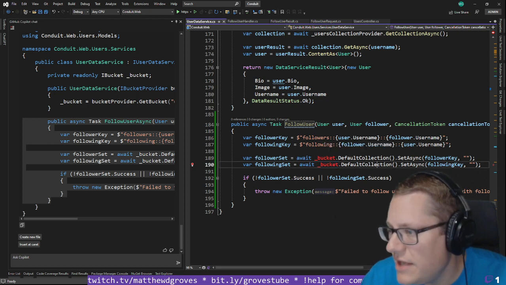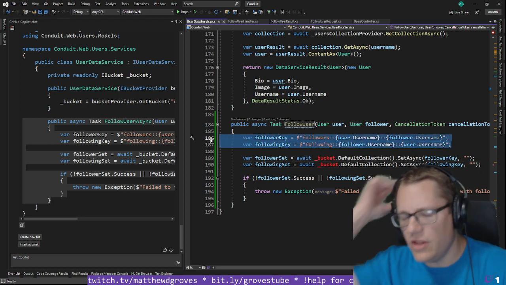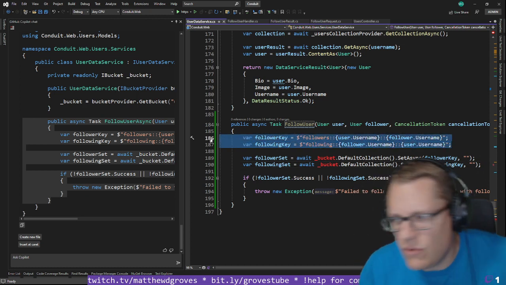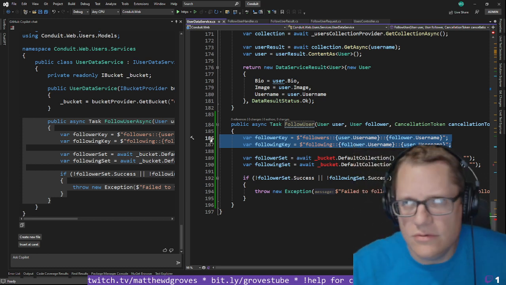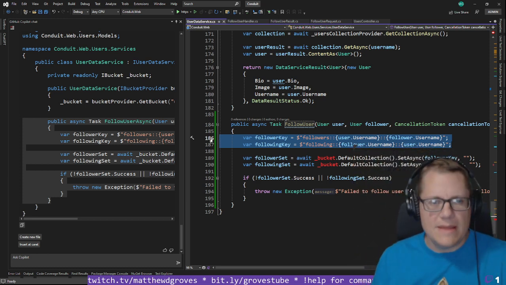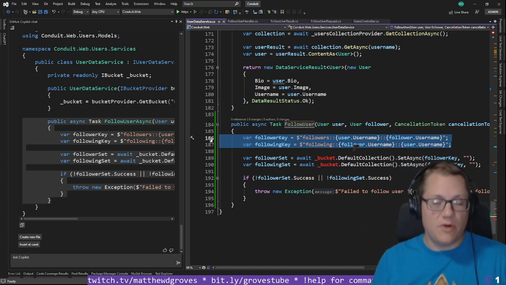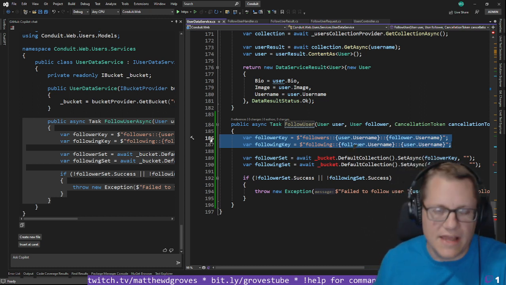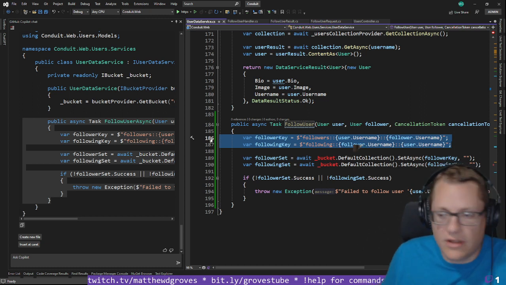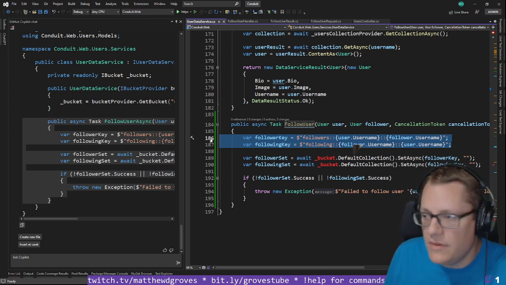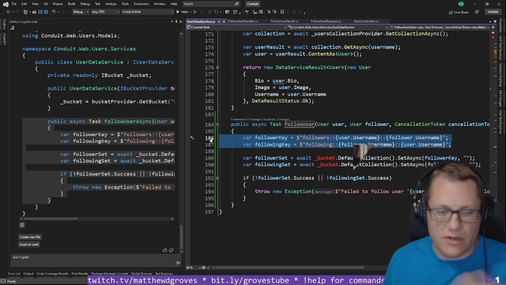And this is kind of interesting. It's recording both followers and following. Now, why would I want to have following? I think this is not part of the Conduit spec, so I don't need that. But say Twitter, if you click on, I want to know who my followers are, and I want to know who I'm following. You want to know both things.